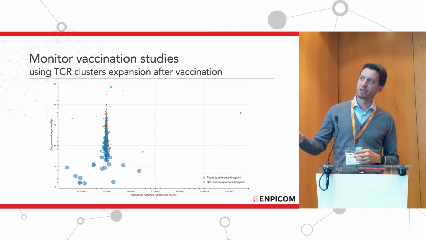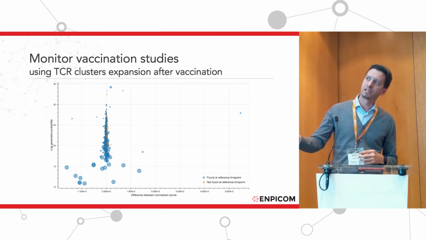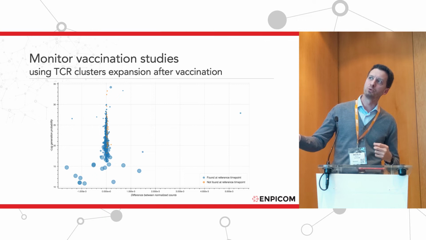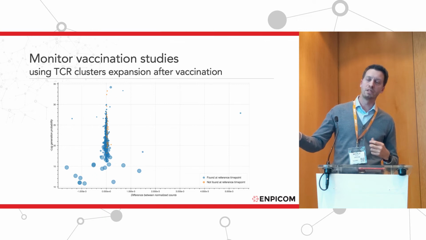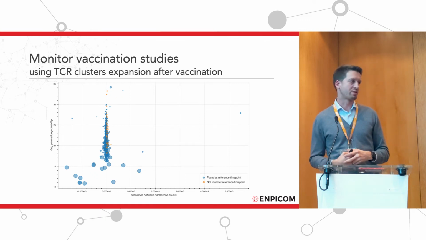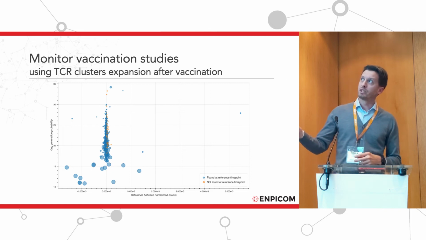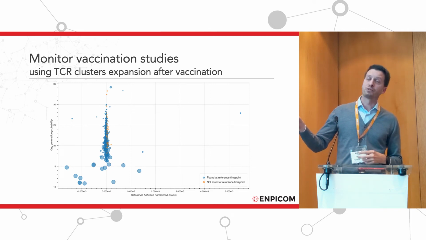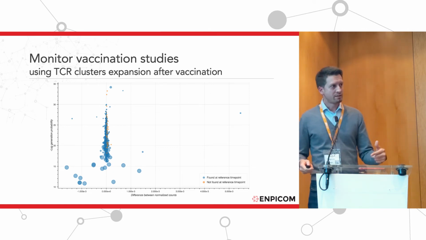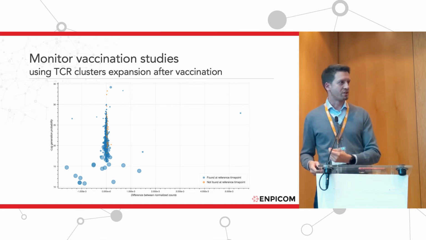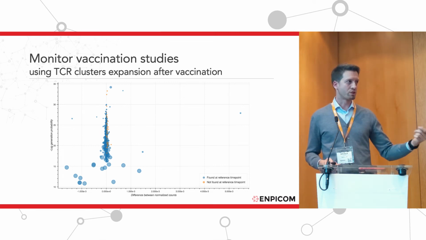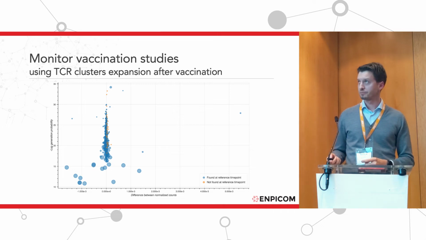And that's what you can see here, seeing that most of the clusters that are larger, therefore found in multiple patients, are also most of the more probable clusters to be found. Therefore, potentially a cluster like this means that it's found in multiple patients, yet is quite unlikely, yet is expanded upon vaccination. Something interesting to follow up, for instance.